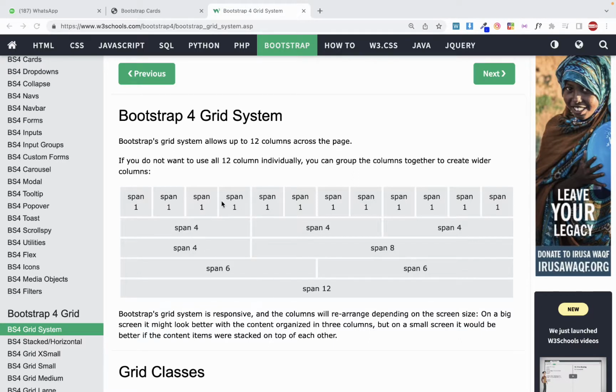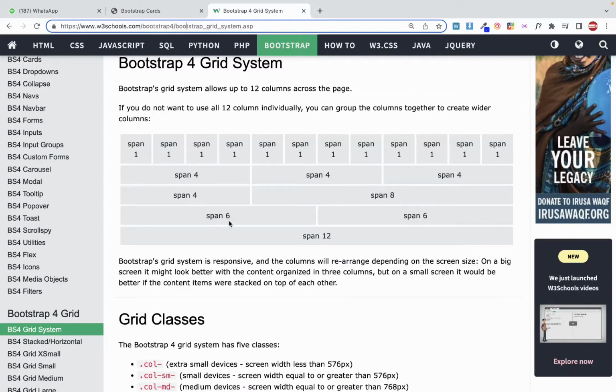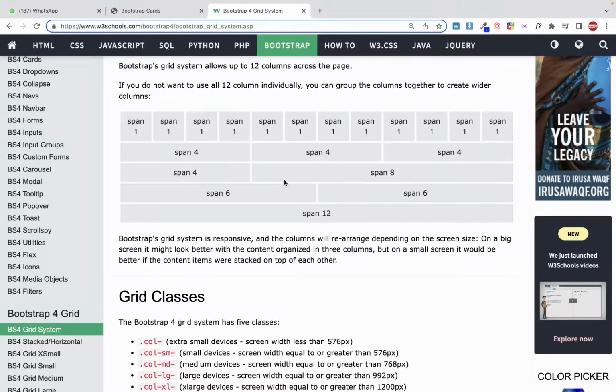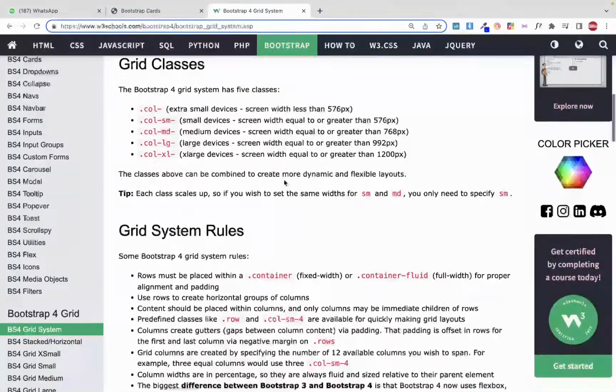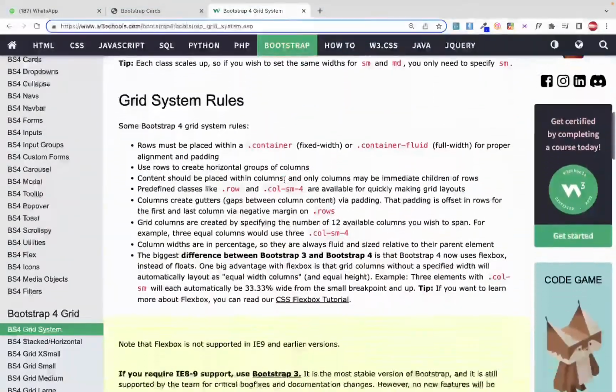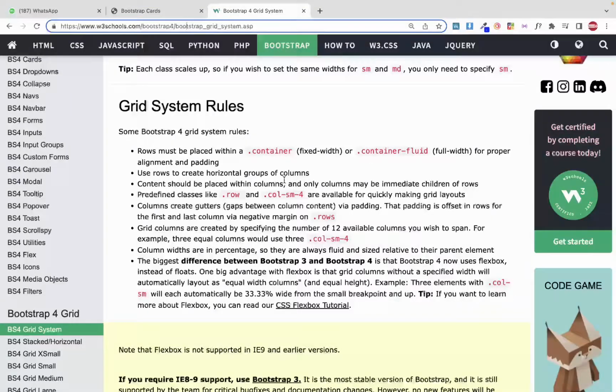And then these 12s, you can play with them. For example, you divide them into 4, 4, 4, and then you have 3 sections. Or you divide them into 6, 6, because 12 divided by 6, then you will have 2 what? 2 sections. So those spaces, you can use them to create your content. So that's the system that we're going to look at, and we're going to see how we can use it.